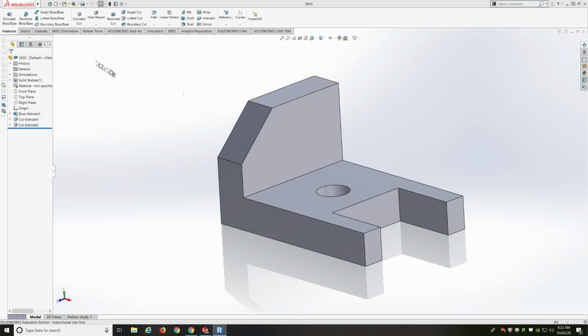One is to go right up to the top, especially if you have a drawing that is open and saved. Okay, that's the important thing. You have to make sure that this model is saved. And then you can go right up to the top here to that little paper icon, hit the drop down. And under the drop down, you have make drawing from a part or assembly. Left click on that.